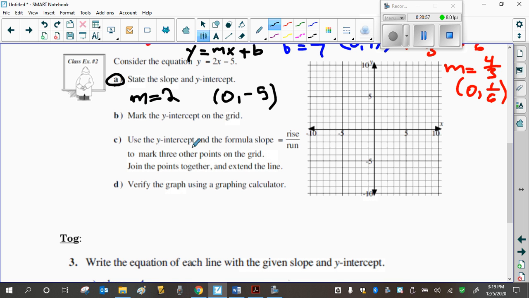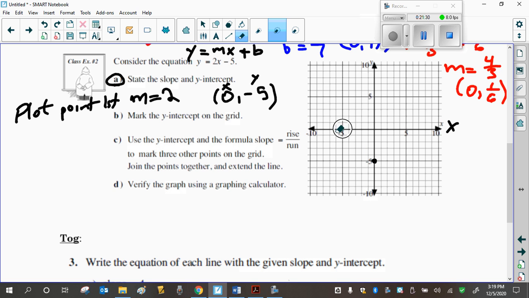And now we've done questions like this a couple lessons ago where I give you the slope and a point. We plot the point first and then go rise over run. So 0, -5, we have to know whether it's here or here. Can't guess. You have to know that x is left and right, just like the x-axis. Y is up and down, so this is going up and down to -5. That means it's going down 5.